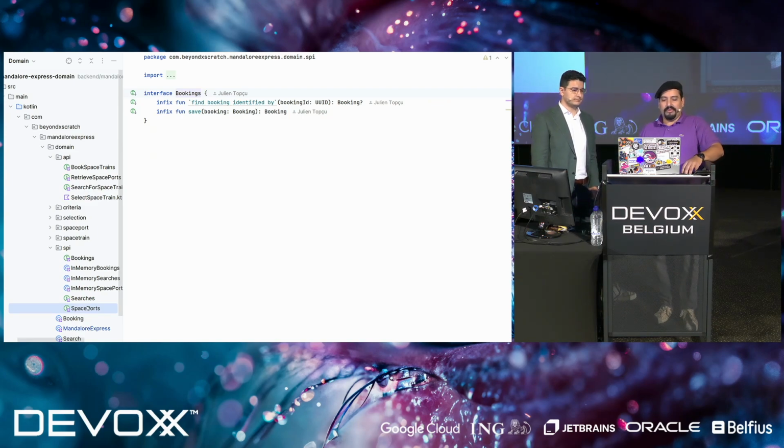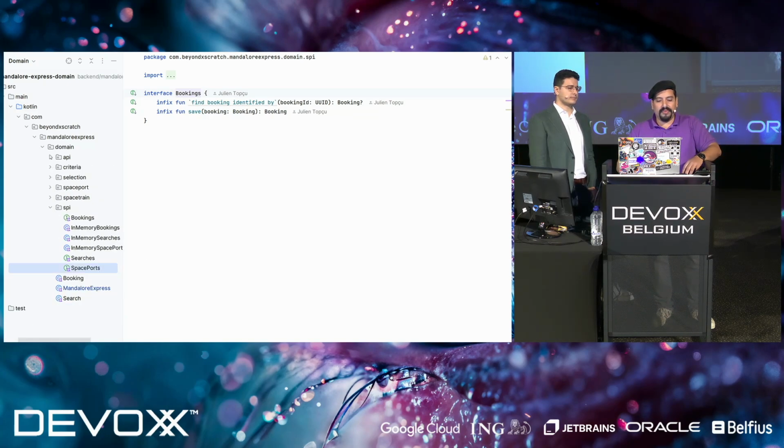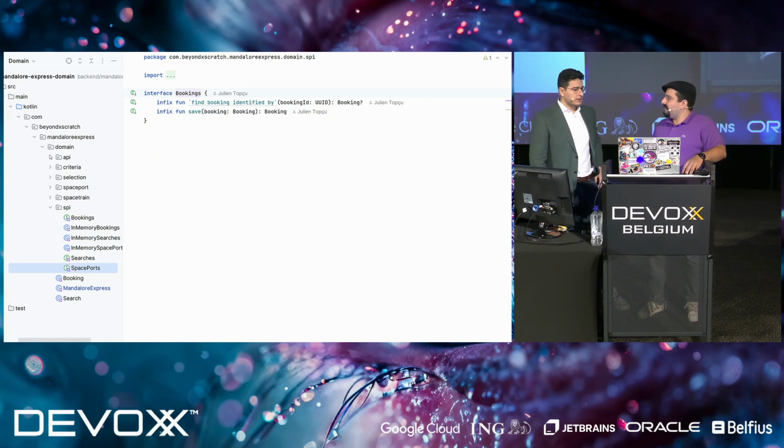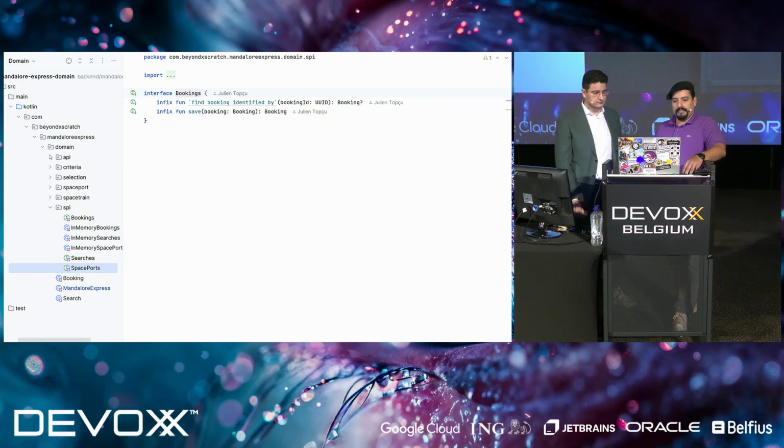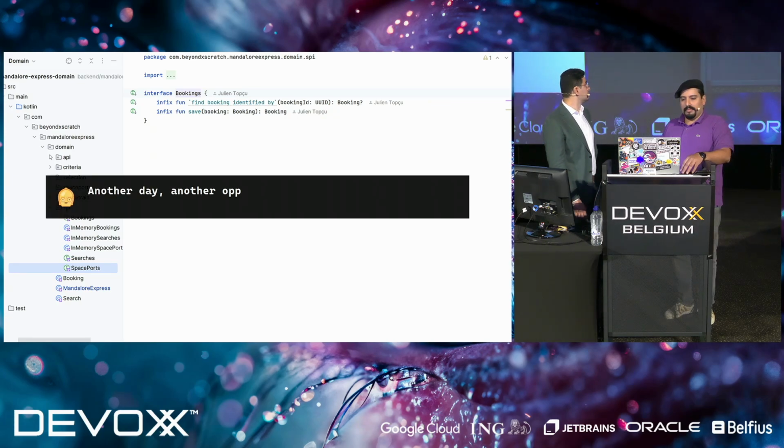Yeah, why not? So ChatGPT, create a booking and a search domain and split Mandalore Express according to the cut we've made. But maybe we need to rename that class. True, because Mandalore Express, we can't have it named the same way in two domains. So we could have something like a space train finder in the search, and space train booker in the booking. That sounds good.